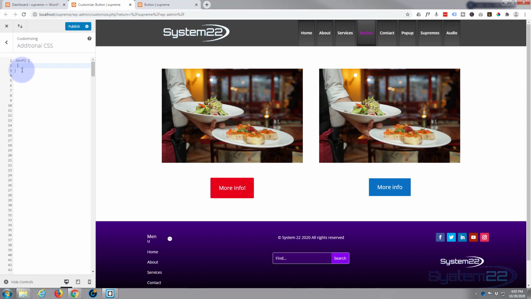And the first thing we need to do, we're creating an animation, so we need to give it a name. So we're going to say animation-name, and the name we want to give it, let's give it btfl. Don't want to give it the same as this one here, but we can give it something similar that makes sense. So it's button flash. And how long do we want it to take to flash between the colors? Well, pretty quick, so I'm going to give it a second. So we'll say animation-duration, and let's give it 1 second.